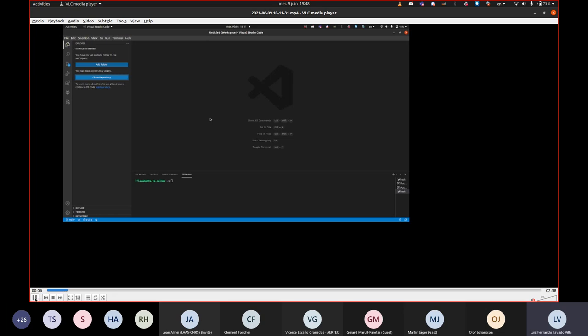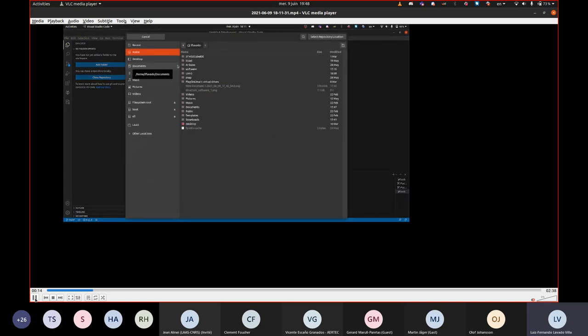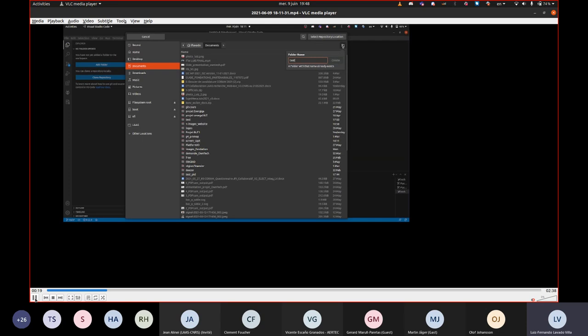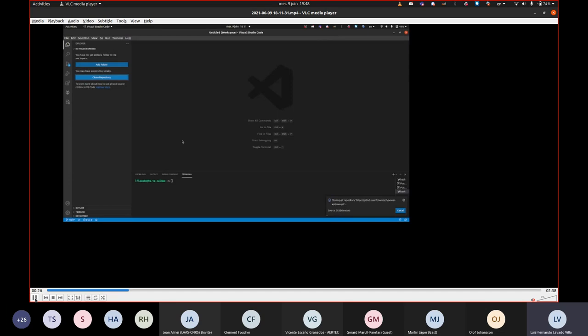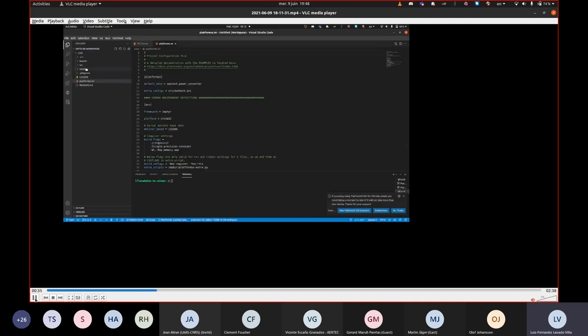So basically here you have PlatformIO on Visual Studio Code. If we clone the repository and put the link to the core API, which is now our Git, I can give you the link later. PlatformIO will ask you where you want to put them. So I created a folder. This folder will then automatically receive the project, which I added to the workspace. And this is called core because it's the project that is empty and has nothing on it.